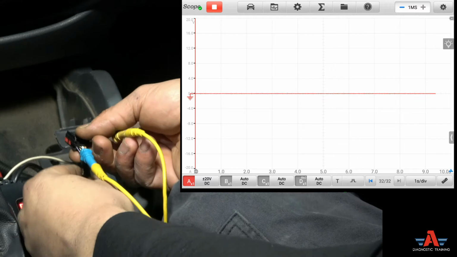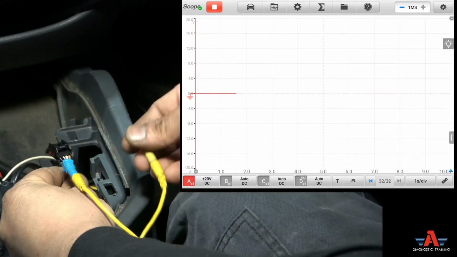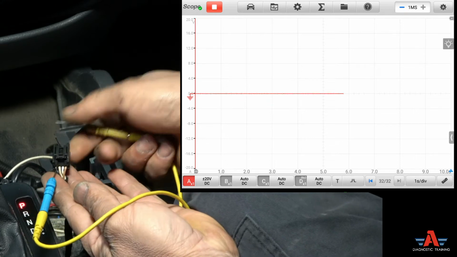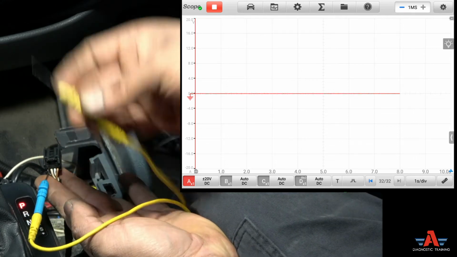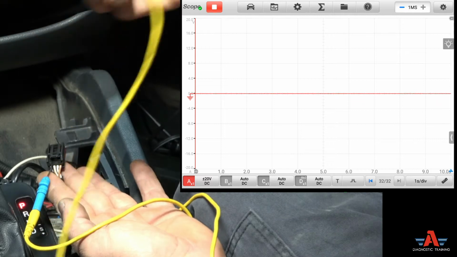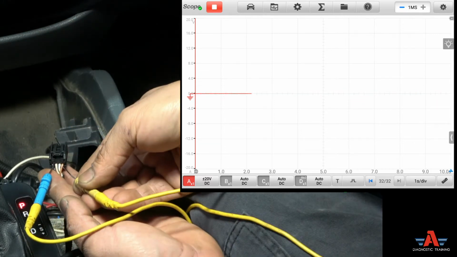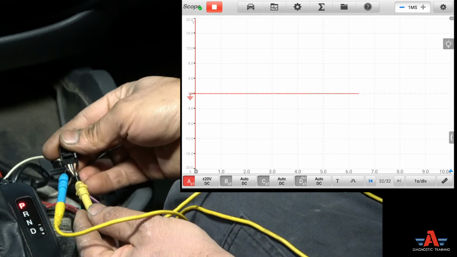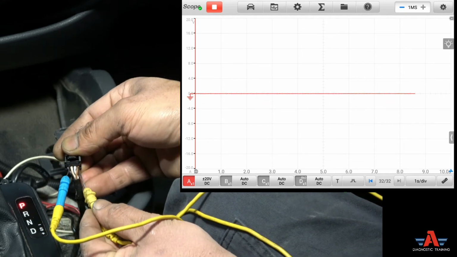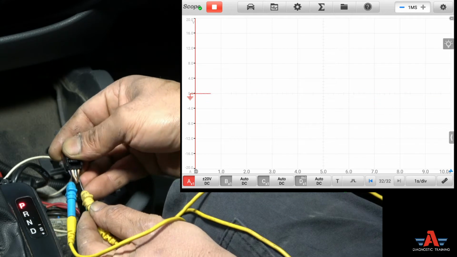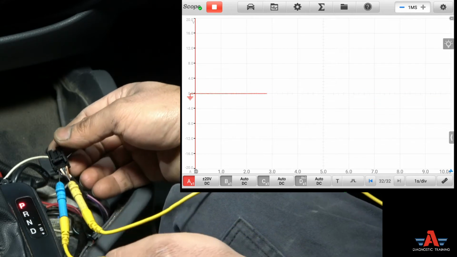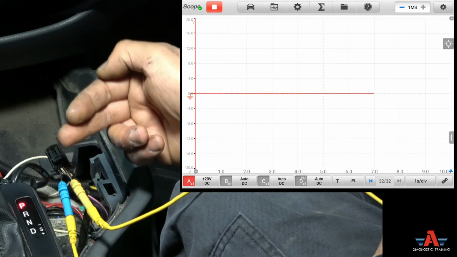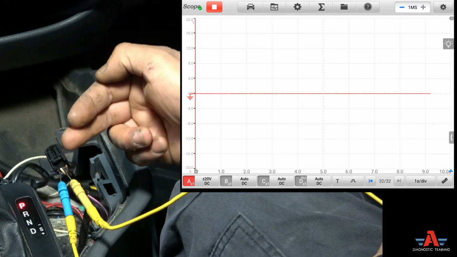All right, so right here we got earth on that black wire. I'm just using a jumper lead, there's nothing connected in between, and I'm just going to put that 12 volt into that second wire, which we said is the bias voltage. Let me grab a good connection here, let me back probe it properly, right? Now what we're doing, we're shorting out that 12 volt bias to ground.